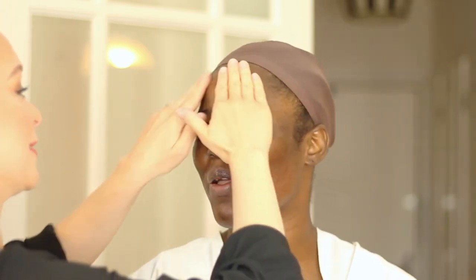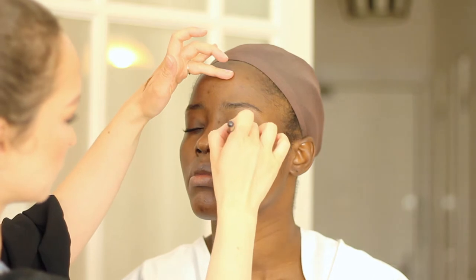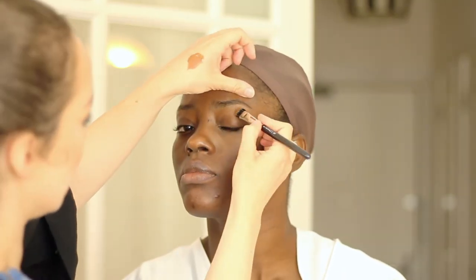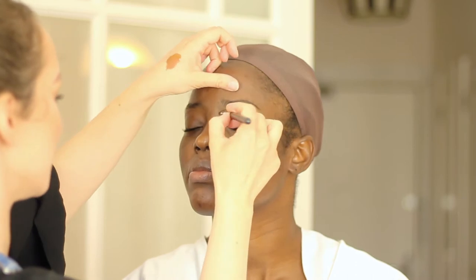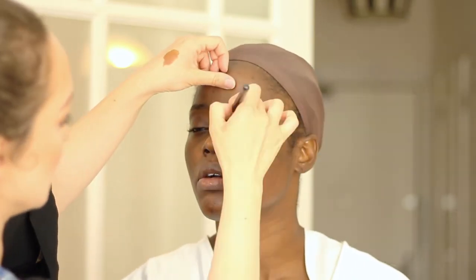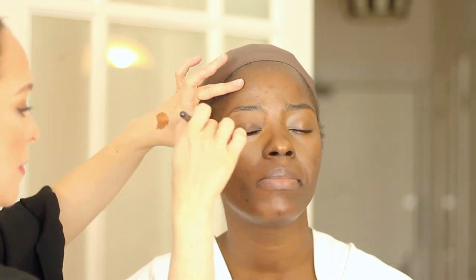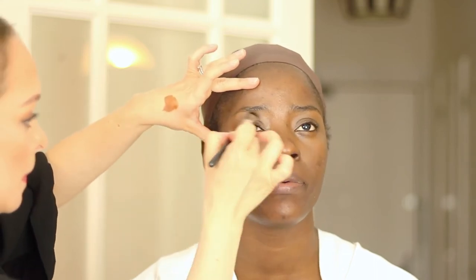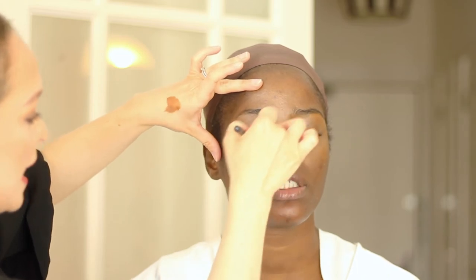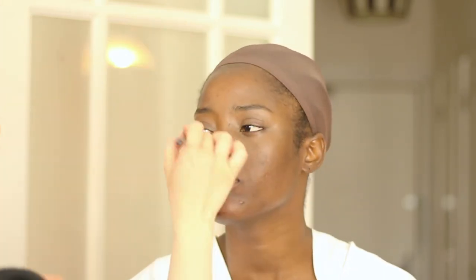We're going to use a serum on Tori's face, massaging it in. Then I'm going straight in with the eye makeup because I prefer to do skin last. I'm using a little bit of concealer around the eyes with a duo fiber brush so it doesn't absorb the product. Really heavy makeup under the eye can age you. I think the world is moving away from heavy makeup — just enhancing someone's actual beauty, because so many people look more beautiful without all that heavy makeup.